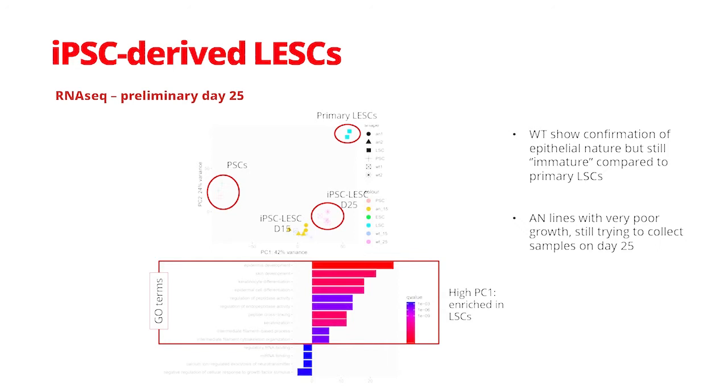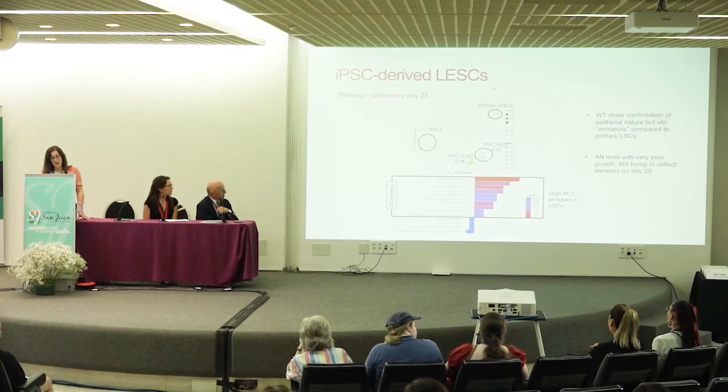So anyway, we ran the wild type day 25, and this is an overview of all the samples analyzed. So iPS, or undifferentiated cells, we have both Aniridia and wild type here, day 15. I will go into detail on this in the next slide. Wild type day 25 samples, and then we added primary limbal epithelial cells as a control. And what we see is that at day 25, the GO terms for the control are already linked to epithelial and epidermal development. But they're still a bit far from the primary cells, which suggests that they're still a bit immature.